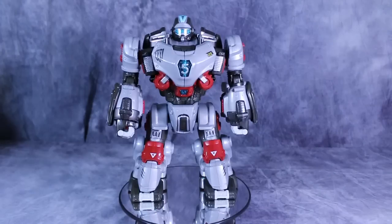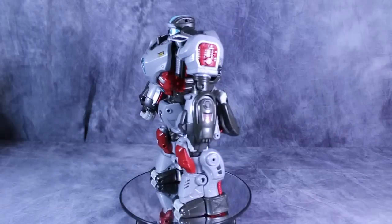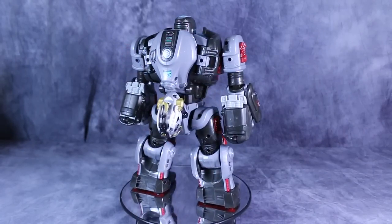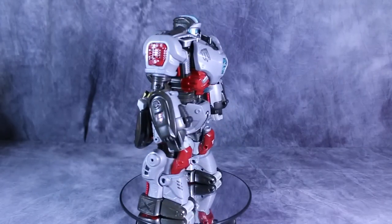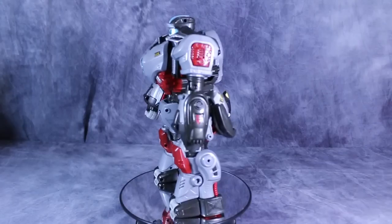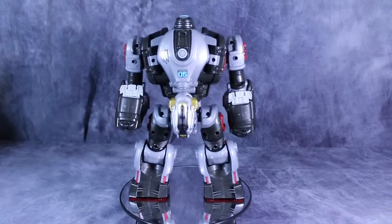I will admit, I really do enjoy this robot mode. It really reminds me of a linebacker or a football player here in the U.S. — and that is American football, not what we in the U.S. call soccer, or what everybody else in the world calls football. I really think this is a cool robot mode. It works very, very well — it's a nifty, solidly chunky robot mode.